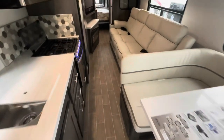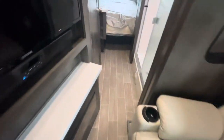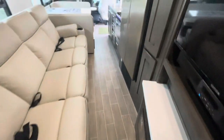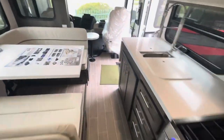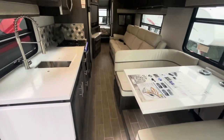With the slides in, as you can see, you've got a full hallway to walk front to back. You can still get in the bed and still get in the bathroom, no problem — you're just losing some floor space. No issues with the refrigerator or freezer. Pretty open even with the slides in.